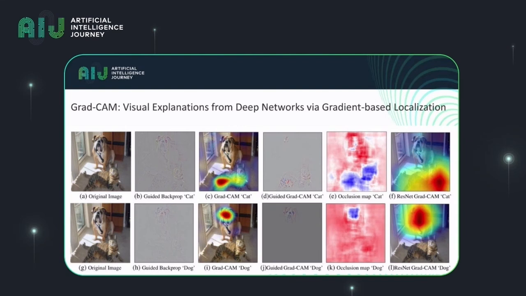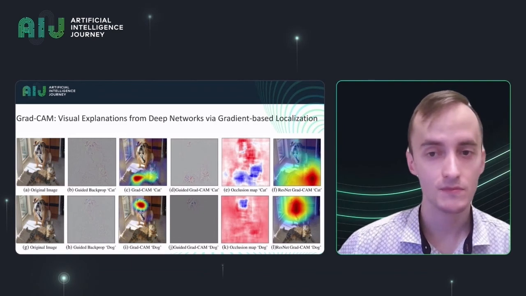So we select a class, run the image, calculate the gradient, and then average the output, and we get this heat map. That's the top. That's the far right corner. The more there is red, the more important this feature is.